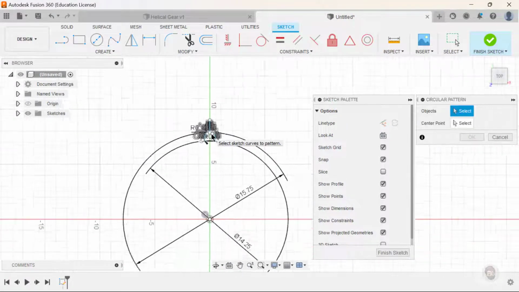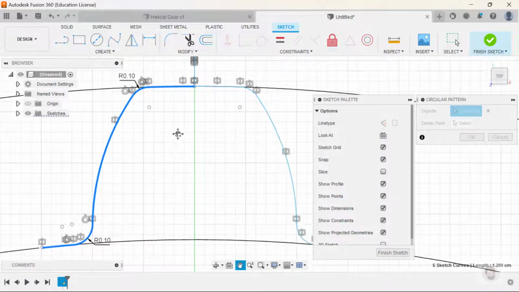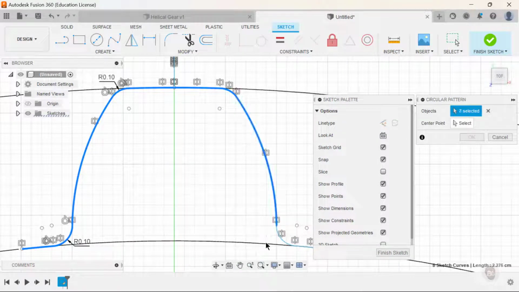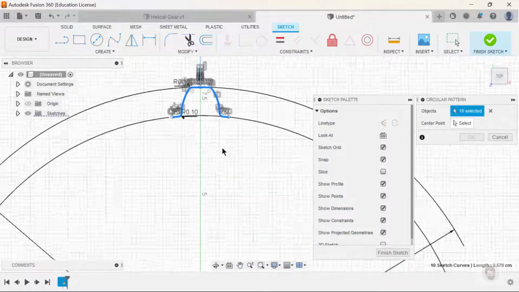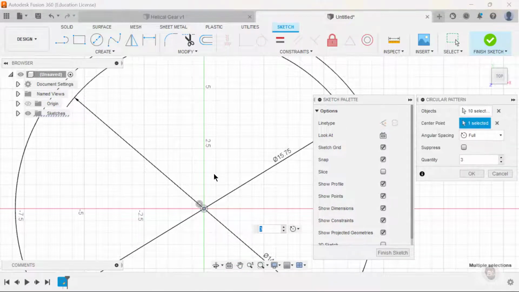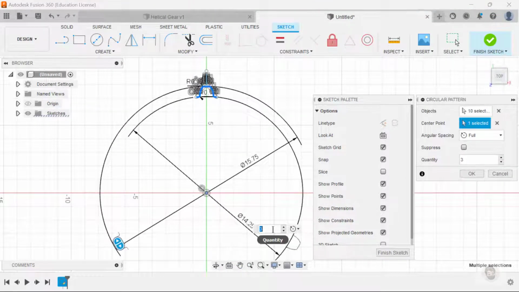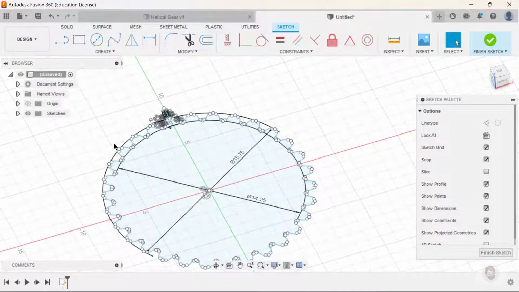Select this complete sketch one by one, and select the center point as the previous center point for our circles, and we keep the quantity to 30. Click on OK. Now you can see the sketch has been repeated in a circular pattern 30 times.